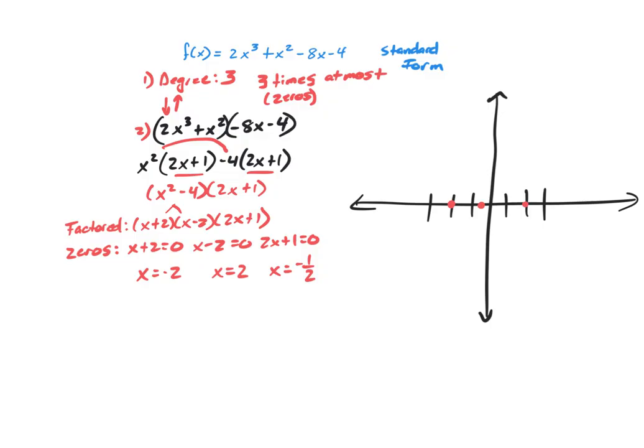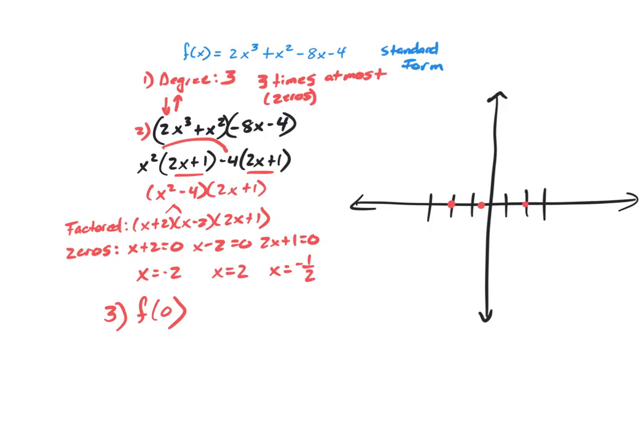Step 3. We're going to plug 0 in for x. We're going to find the y-intercept. Okay, and like I said earlier, you can do this in your calculator. There's nothing wrong with doing this in your calculator, but when I plug 0 in for x, it should be a piece of cake. And there's a little trick here.